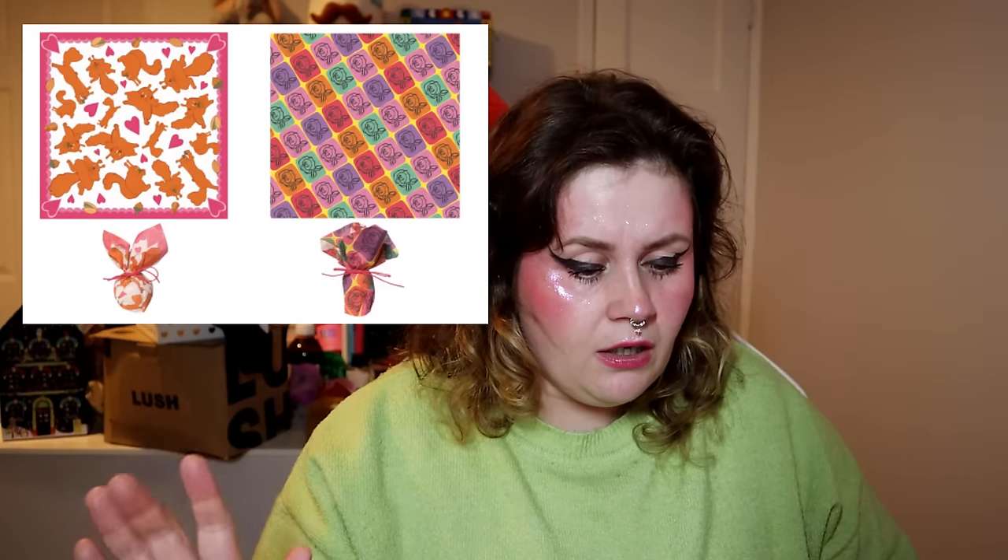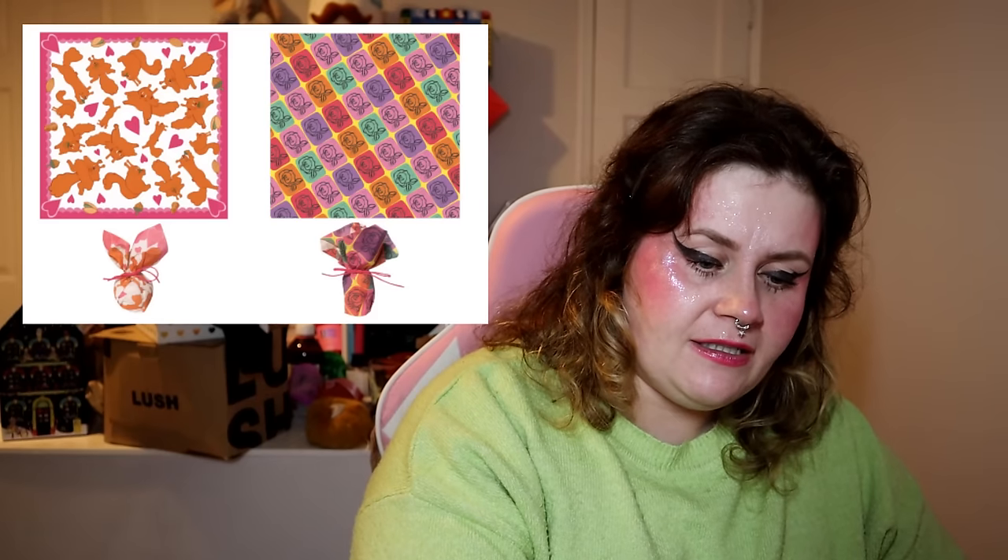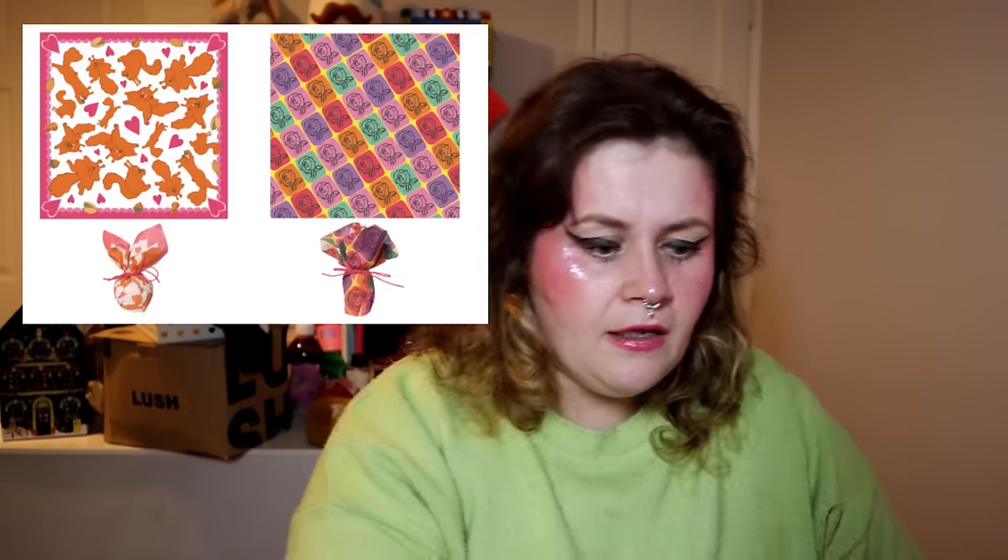Then we've got the amazing loctor papers. This one — Nuts for You — why isn't this a knot wrap or a tote bag or a little pin? It is so cute, oh my God, these big fat squirrels! Two pounds. And then you've got the abstract rose, which is also two pounds — that's pretty cool. I feel like that one can be Valentine's but also not too Valentine's-y, so you could use that for anything. And then last but not least, because nothing says happy Valentine's Day than two aliens dancing under the beam of a UFO — this is the weirdest wonderful gift card. So you can use it for anything, it's just really cool. It's not the most Valentine's Day thing I've ever seen, but I think it's fun.